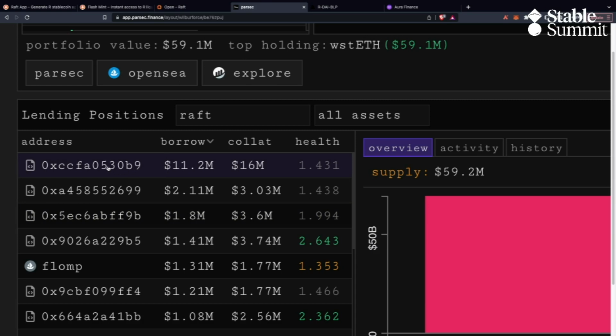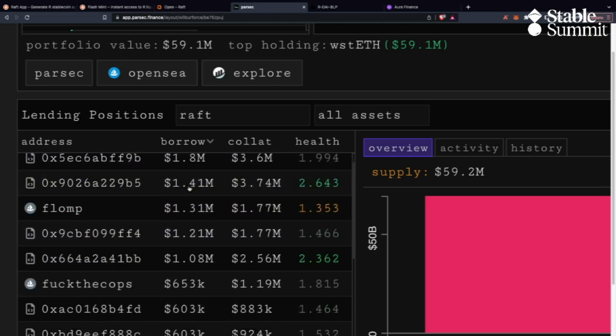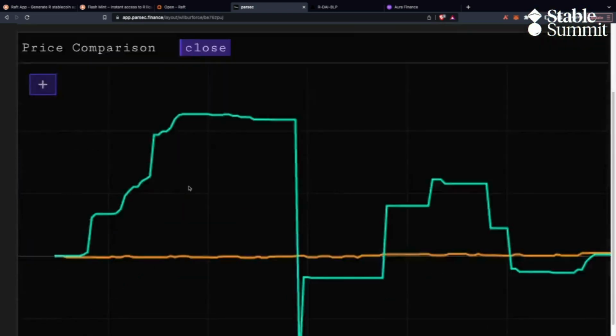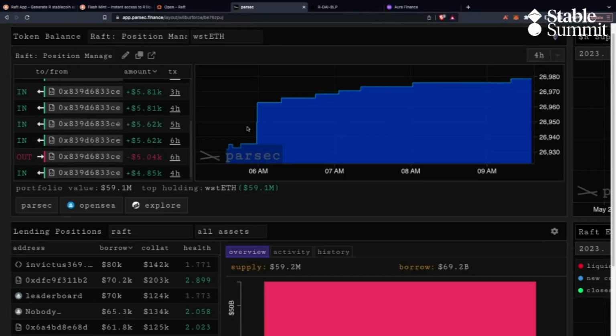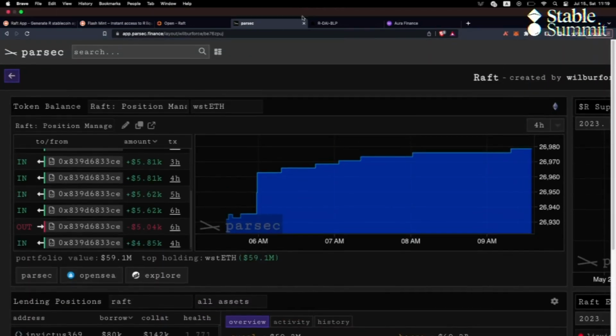I think the largest position is this wallet, which has borrowed $11 million worth of R to leverage up with. It currently has $16 million worth of collateral. You can see the health of that position. It's like 40% over-collateralized before they're liquidated, something like that. And then you see all the outstanding positions here, as well as the price of R and everything else.